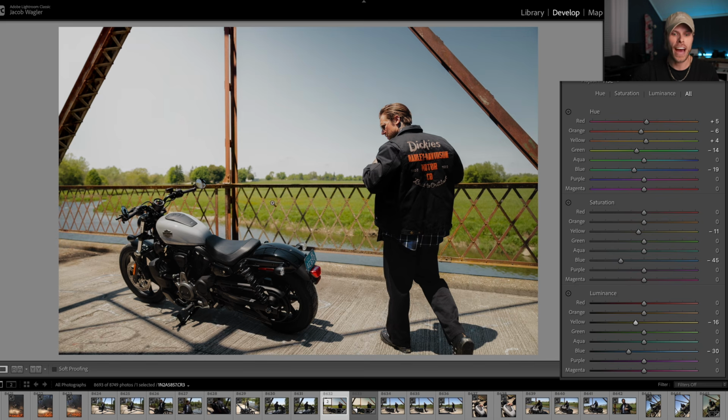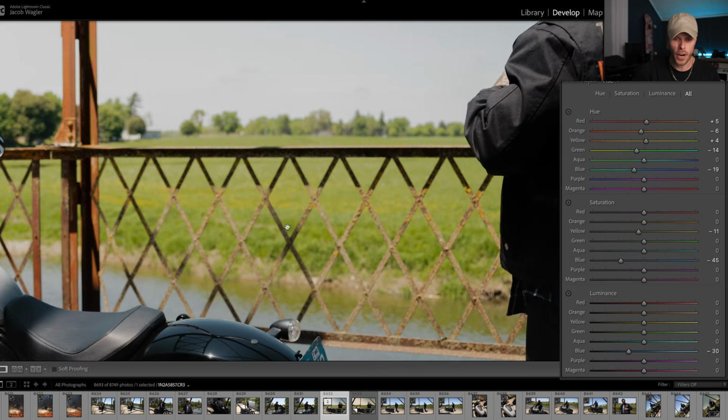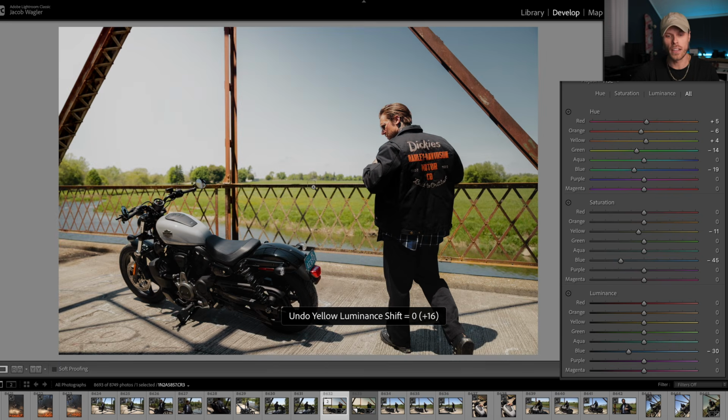I want it to look natural within the whole frame. So if I were to go too far, something like this, that doesn't look natural to what an actual scene would look like. And so something like this looks more natural. So this is definitely helping our scene a lot more because it's not pulling the eye directly to there. If I were to reset, you can see just how much brightness we have here within that yellow. And now it's so much more managed.